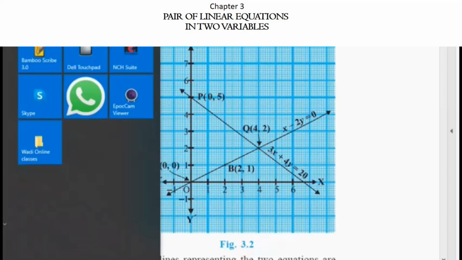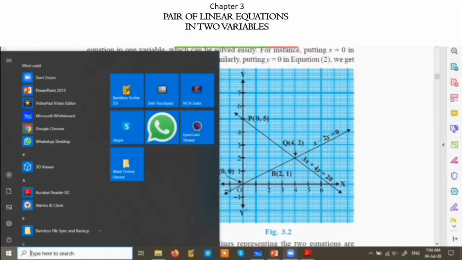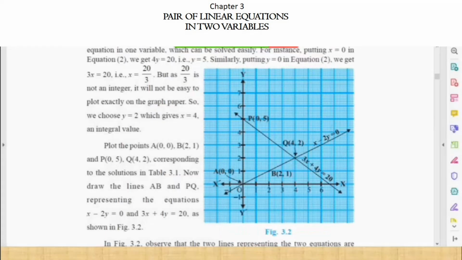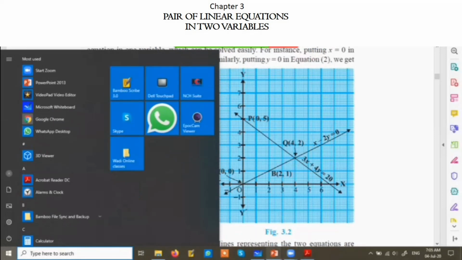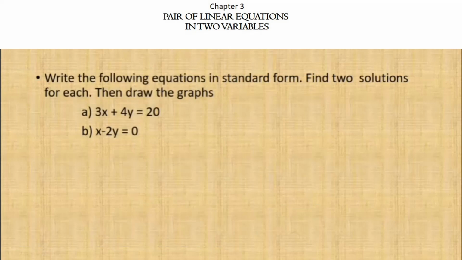A question in 10th standard will be like this: find the solution of a pair of equations. The question won't be given as two sub questions, but as equation number 1 and equation number 2 only. So find the solution of this pair of equations. That means you want to draw the graphs of both and find the intersecting point.